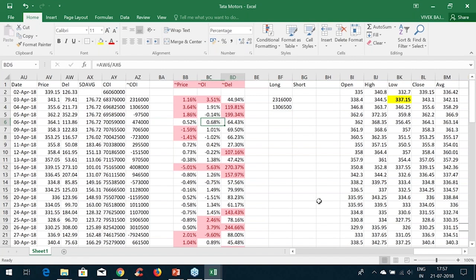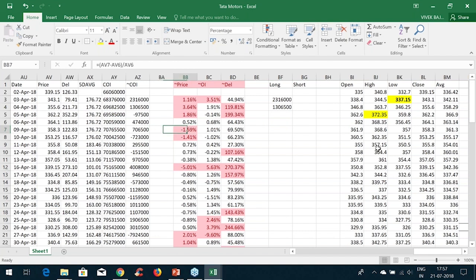That means the buyer, the bull, they are kind of not very, very sure whether they want to extend beyond these highs. So this 373 becomes a very, very important high level, because at this high level, you see open interest buildup was not there. So maybe this is an intermediate high which you can expect, because bulls don't have that strength to take the price to the next level and build more position in that particular stock.